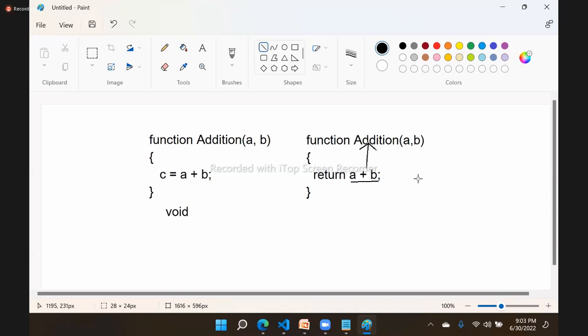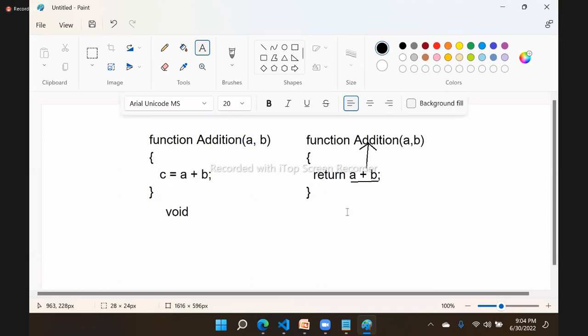That is the reason if anybody asks, what is void? Void means it discards the return. That means it will allocate another memory where C is stored. But here the same memory is used, so we don't need any additional memory. The memory of the function can be used for both performing the operation as well as storing the result. Now what is the type of addition? The type of addition is number, if A and B are numbers.